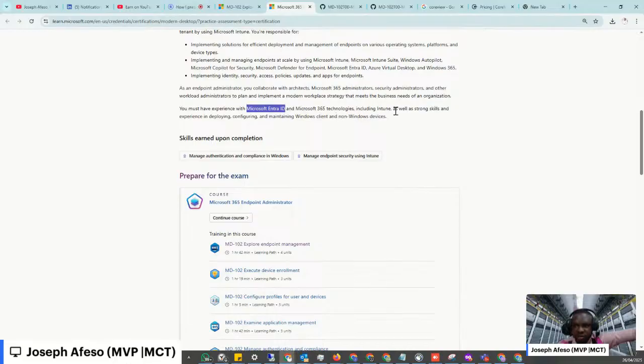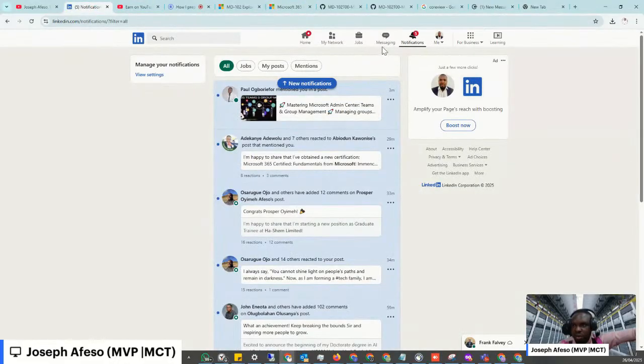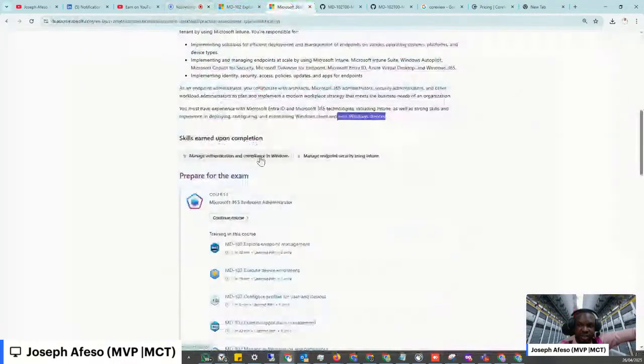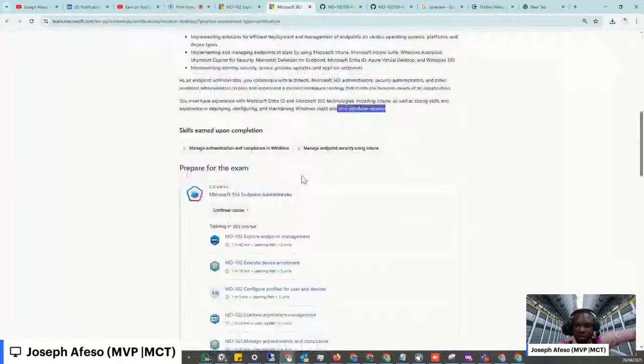And M365 technology, as well as you need to have strong experience in deploying, configuring, and maintaining Windows clients and non-Windows clients. The non-Windows clients they're talking about include your Android, your Linux, your iOS, your iPadOS, then your Android OS, because this cuts across, not like Active Directory that is specific to Windows devices alone. So here it cuts across, right?